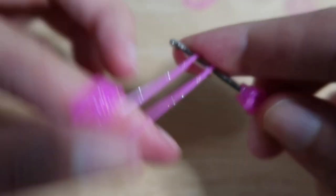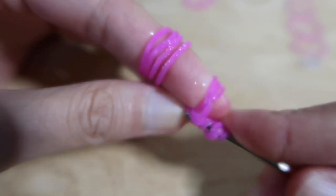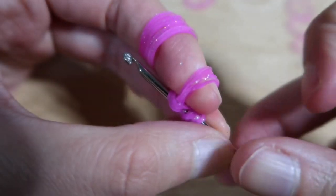Then I'm going to take two bands, double them, and I'm going to slide that cat band onto these two bands. And I'm going to be really honest with you, this is really hard to do with the hook I have. Or I don't know if it's the hook I have, or just in general, I have such a hard time sliding this on, so I'm gonna slide it on off camera. But you're gonna slide your cat band onto those two doubled bands. I don't know why it's so hard for me to do on camera, but it is. Apparently hard to do off camera as well. Can't get the final one to slide over. There we go. Okay, we're good.